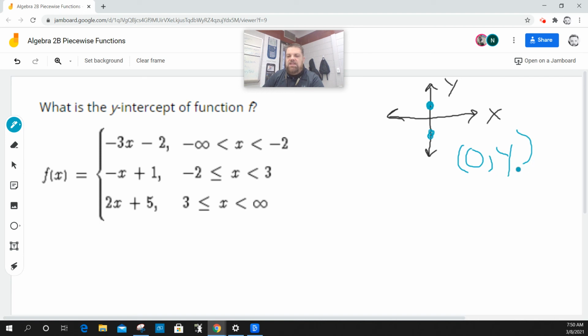Okay? So what we need to do is evaluate this particular function when x equals 0. Because it's a piecewise function, we have to look at each piece. From negative infinity to -2, when we think about that on the number line, that's not x equals 0, right? So we wouldn't use this function. And if we look at this one, it doesn't start until +3, so we wouldn't use that function.